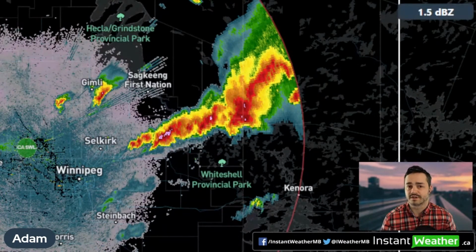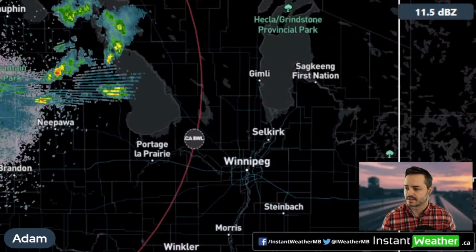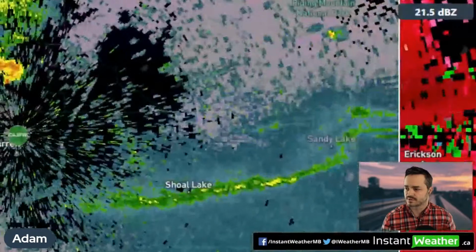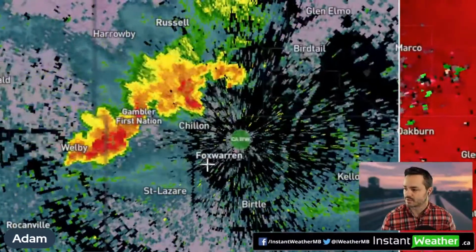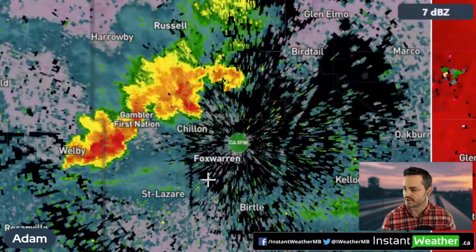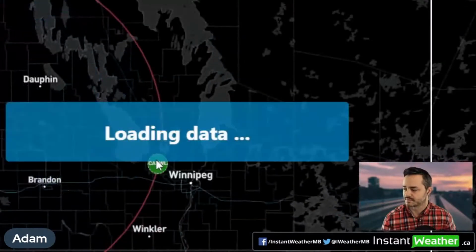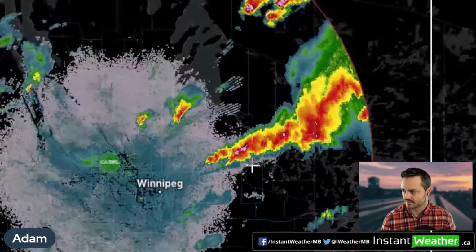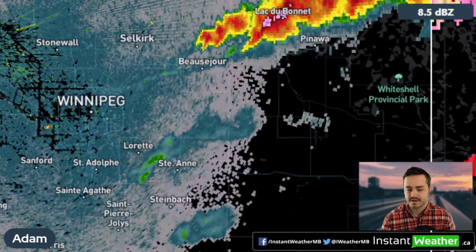The main risk is over in the east. The storms that are moving to the west right now are not showing anything too substantial. There is a storm up here that is crossing from Saskatchewan over into Manitoba, but in general it's not anything too significant at this point in time. The main risk is going to be to the east. The storms that were south of Winnipeg, there were a couple of storms here, but they have actually fizzled out. I think the capping's a little too strong for them.